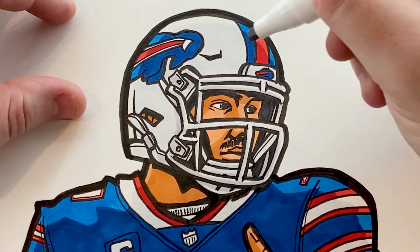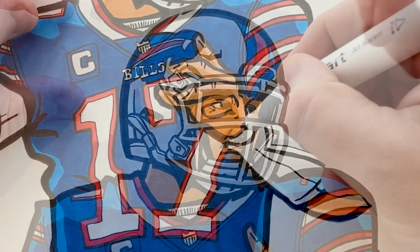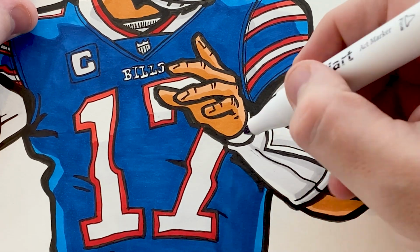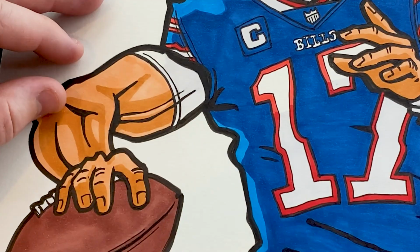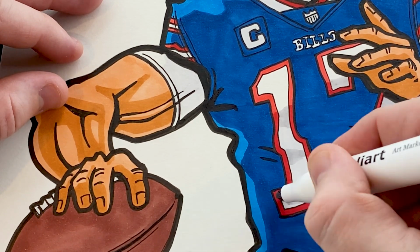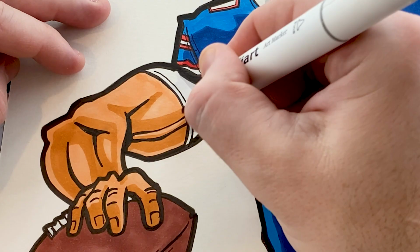So you can see here, I'm coming in with a second gray that's a little bit darker, and I'm just shading in the parts that are going to be one shade darker, the extra shadowy areas. It's going to be darker and have more shadow than the original light gray area, just to give these areas one more layer of depth.